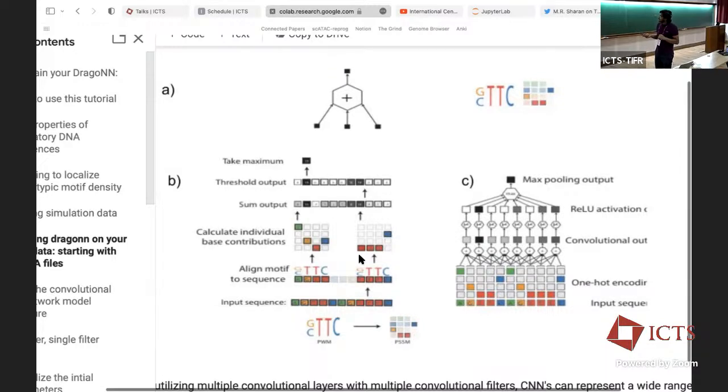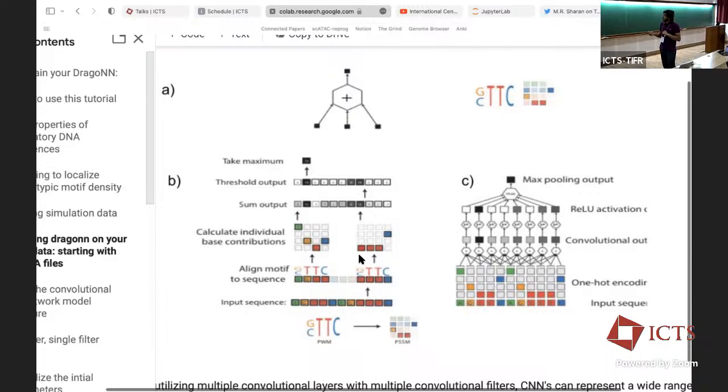And so what we'll do is start off with the input sequence. Then we'll have a convolution layer that we'll scan across the input sequence, and that'll give us one value per position, barring some edge cases, because as your model slides, the width of the convolution will cause you to have fewer outputs than positions in the input. Let's ignore that for now. So you have one output at every position, and then you can threshold that using the ReLU nonlinearity that we had mentioned. Everything below 0 gets clamped to 0, and everything above remains as is.